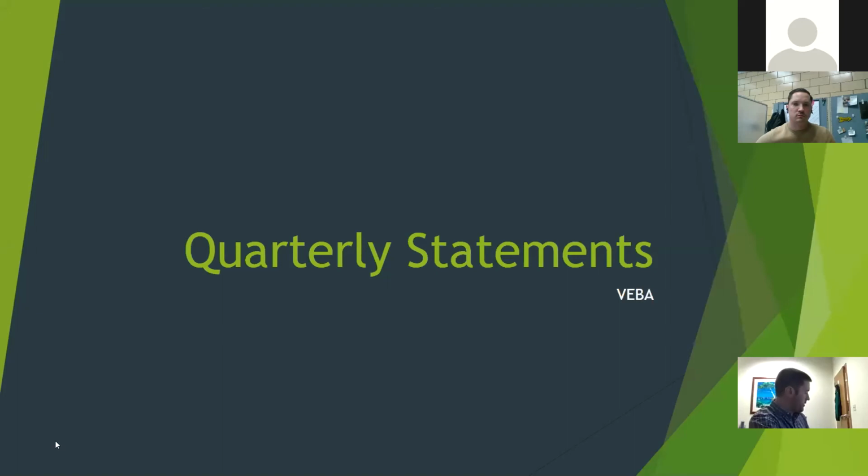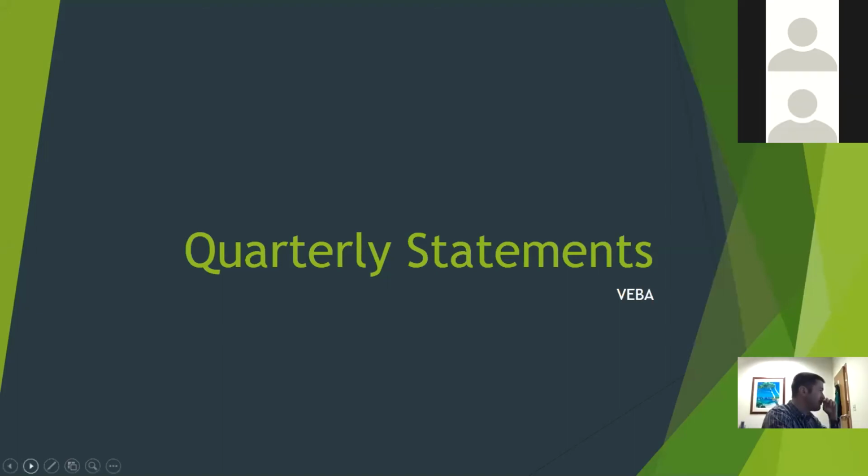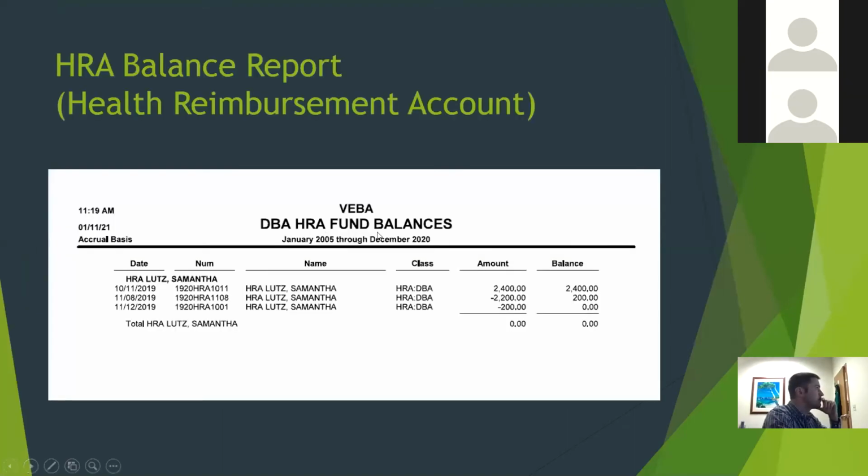So we're going to go over the types of statements that you could possibly receive. The first statement is the HRA statement, and this just shows what funds are available in your HRA. As Derek stated, if you want to know what your current HRA balance is to date, his team has that, so you can email HR to get a more accurate balance of your HRA. So this just shows how much you have available.